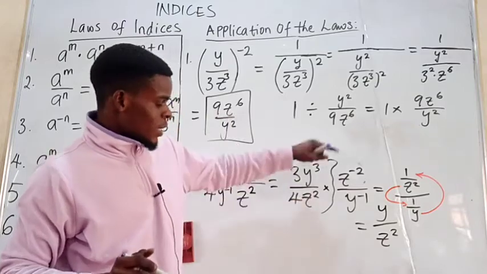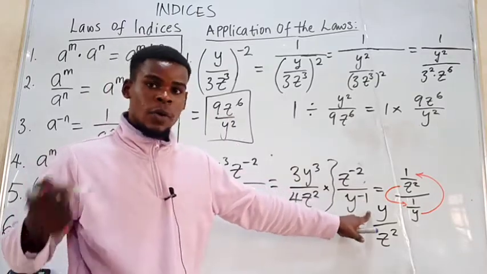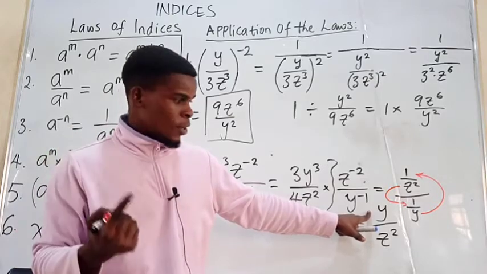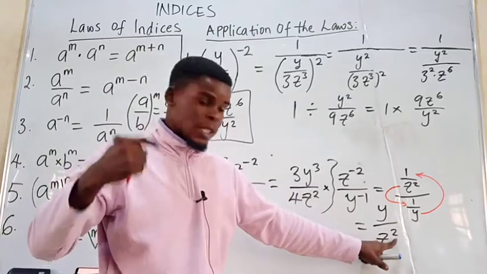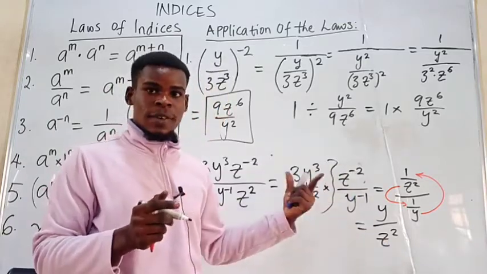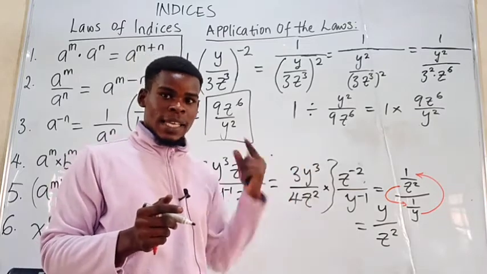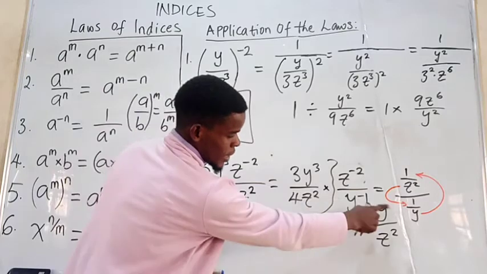Okay, so that means that the y that was at the bottom, because it had a negative power, is now at the top with a positive power 1. So this one that had a negative 2 and was on the top is now on the bottom with a positive 2 as a power. So when you see things like this, just invert it, alright? And still keep the powers for them, except the minus. Okay, so that means that the whole of this is the same thing as that.